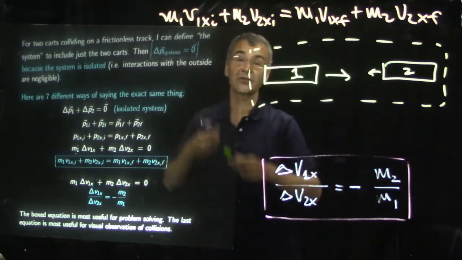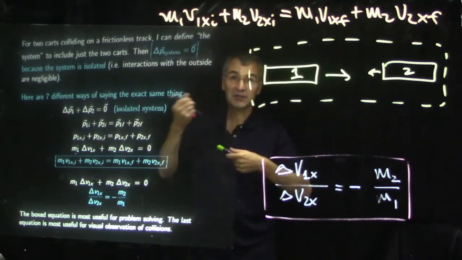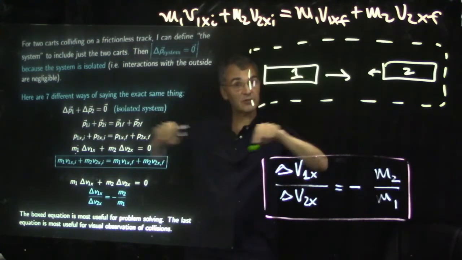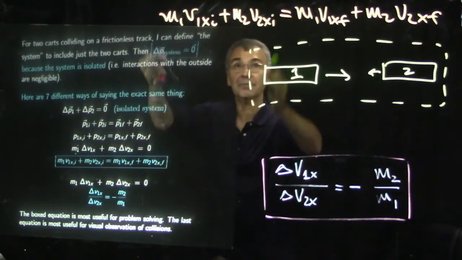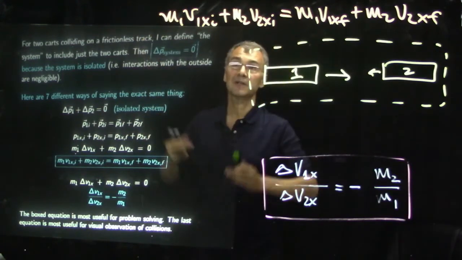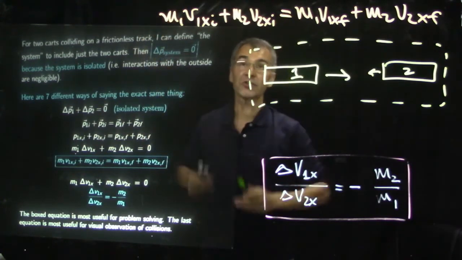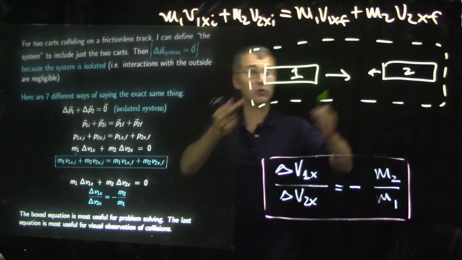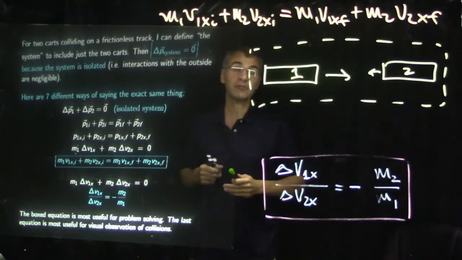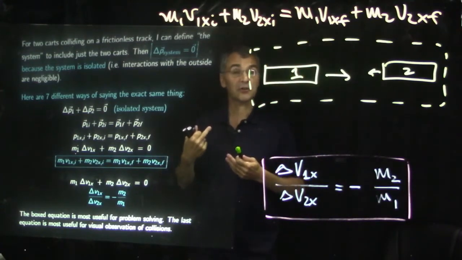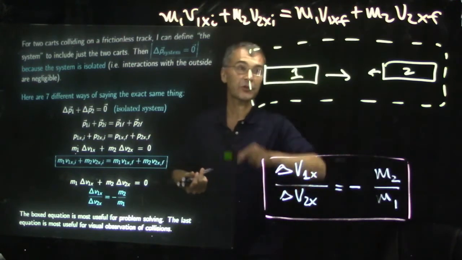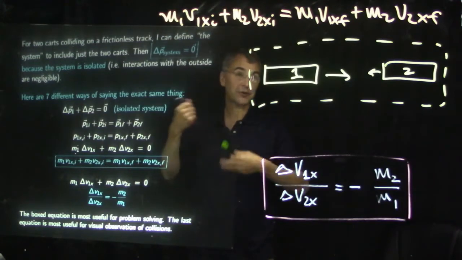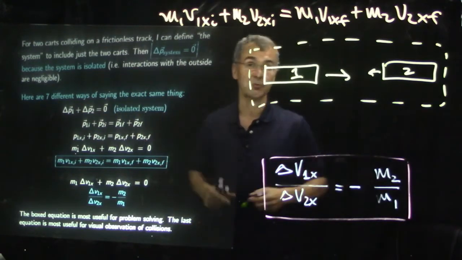Okay, so you add up. So kind of like money in the bank, momentum is a quantity where you combine two things, you can add up what's inside them both. So you add up the total momentum of the two constituents of the system before, and you say, well, that must be the same as the total momentum of the two constituents of the system after, as long as you're able to argue that the system is isolated so that you know no momentum flows in or out of the system, which you can then argue on the basis of nothing outside the system is pushing on or pulling on anything inside the system.